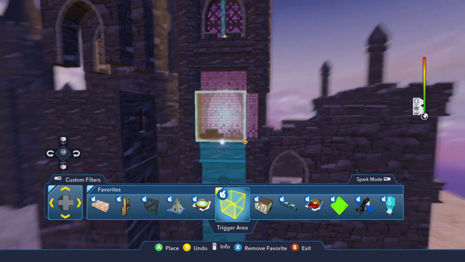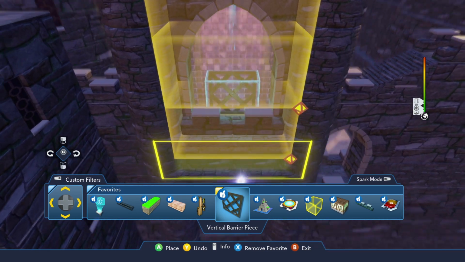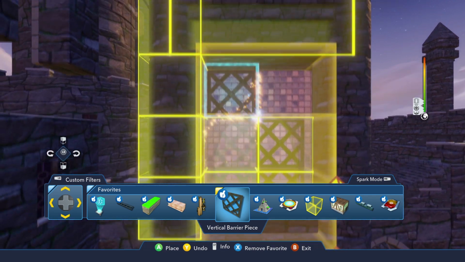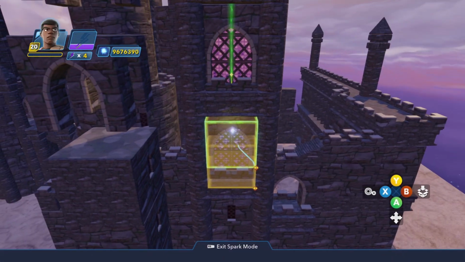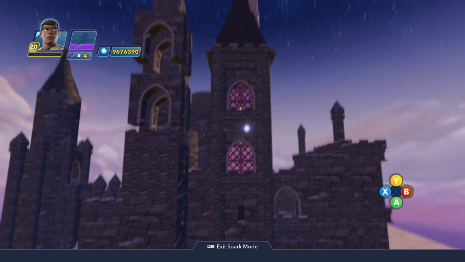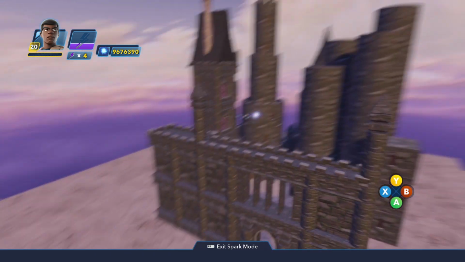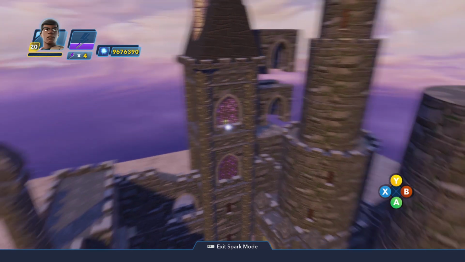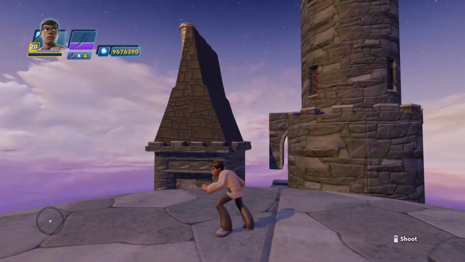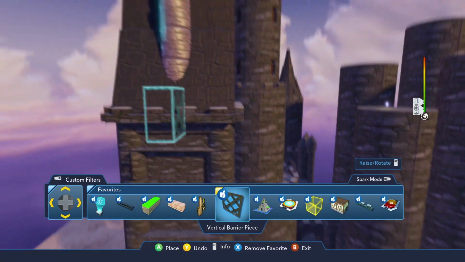Trigger area here and get our fences, or barrier pieces. What are these called? These vertical barrier pieces. Yeah, I call them windows. Perfect. Alright, so let me get the autosave to kick in. Alright, next one. And this one's up a little bit higher.